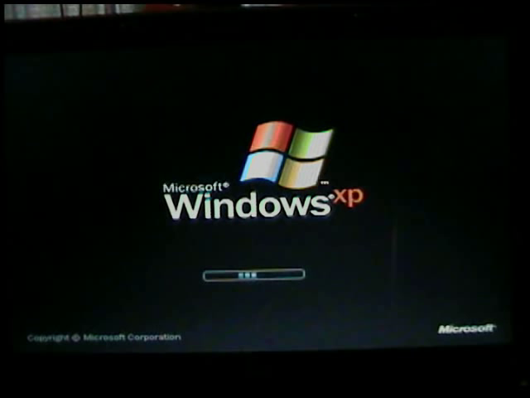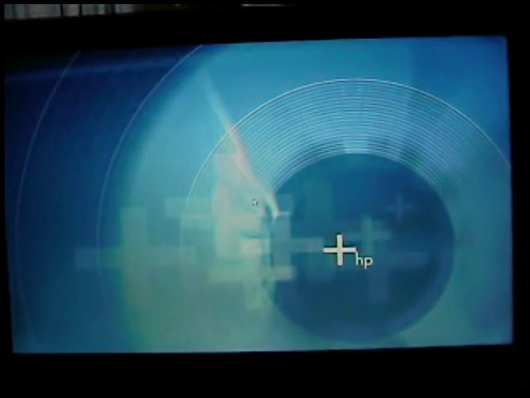But what I want to do on my laptop is change the boot picture from the one that's supplied by HP to a picture that I'm going to take from the NASA website. This is the picture that I want to change out. And the first step is to find, or how do you find this picture?